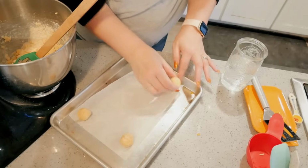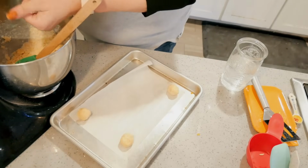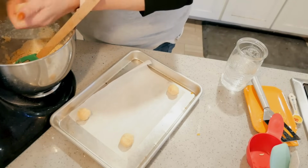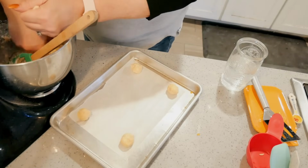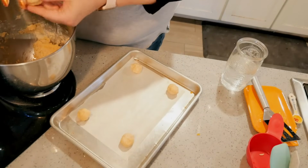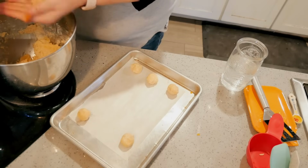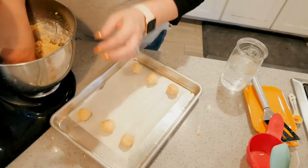You can use cheddar cheese for this. You can use Monterey Jack and put in a whole bunch of seasonings. If you like chili seasoning, taco seasoning. You could even put taco seasoning in the cheddar, extra sharp cheddar cheese. All up to you. Flavor combinations are huge. This is almost the same recipe for the cheese crackers, the slice and bakes. The only difference is we use room temperature butter and then we don't refrigerate it before we bake it.